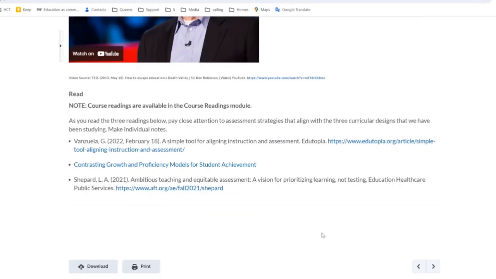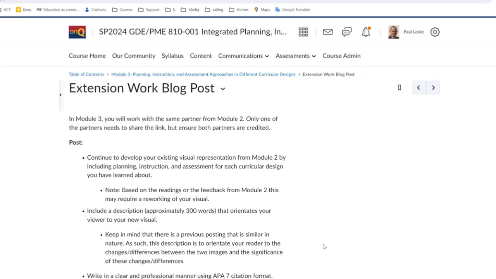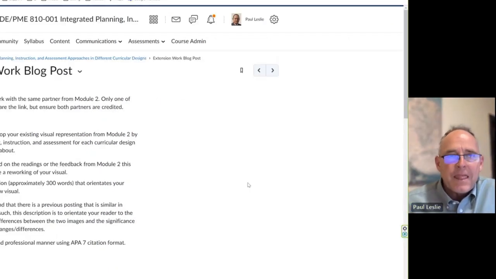And then you'll come to the host. So just continue to work on your existing visual representation. I've looked at quite a few of them. I think they're all very intriguing. This second view might help you to start to refine and really think about what your peers have said to you. I think I commented on at least 10 of them. Really think carefully about the idea of process and how you might use this visual yourself.